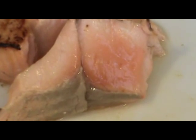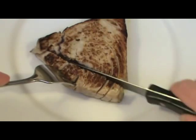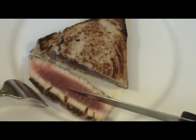Now that we have fish doneness all figured out, let's talk about a few special cases. In some cases, you might want to intentionally undercook your fish. For example, I like salmon still translucent inside. I mean at the time of eating, not just when I take it off the heat. And I like my tuna completely raw inside.